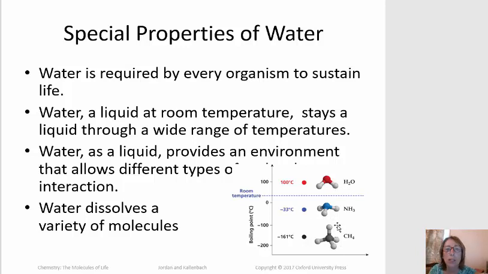On this slide, we see three molecules, water, ammonia, and methane, and also their ball and stick structures are drawn as well. Generally, boiling points of a substance depend on its molecular weight. Water, ammonia, and methane have very similar molecular weights. However, when we look at the boiling point of water at 100 degrees Celsius, it is way higher than that of ammonia at negative 33 degrees Celsius and methane at negative 161 degrees Celsius. Water should be a gas at room temperature, like ammonia and methane are, and we'll learn later why it isn't.